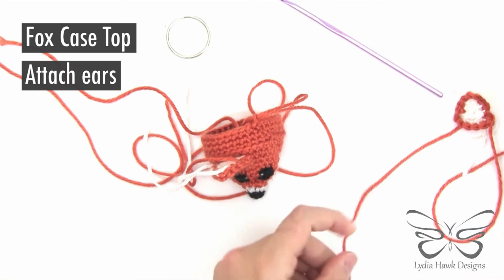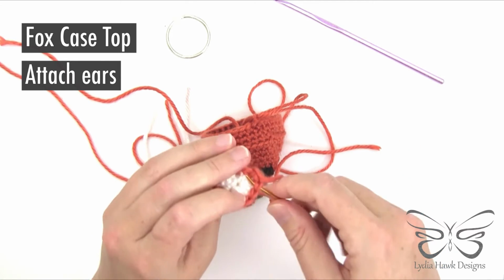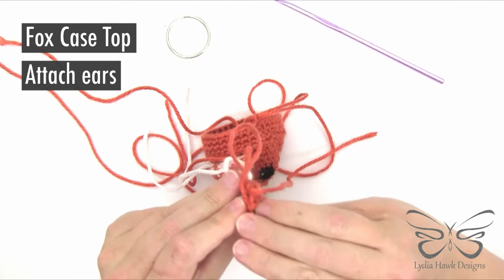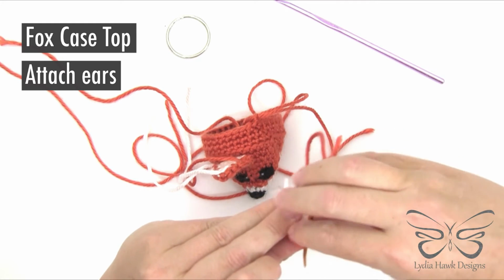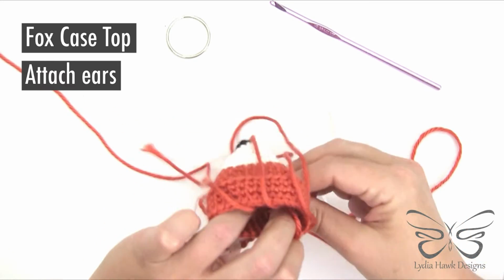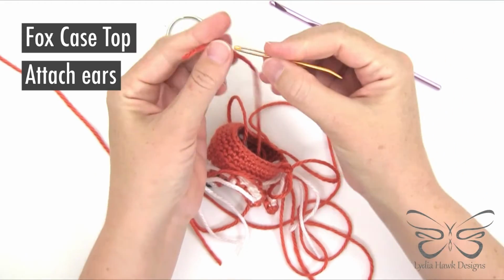And before I even finish, just to make sure, I hate having to untangle thread. Over here, I'm actually gonna start threading this end so that I can mimic the exact same thing, except that I don't have a loose tail on the far left side of this ear. We were able to go four, so one, two, three. So I'm going to start right here, a couple stitches over, and mimic exactly what I did. See if I could get them lined up really good that way. Got a lot of loose thread here, but I'd rather attach the ear and then deal with the loose threads.